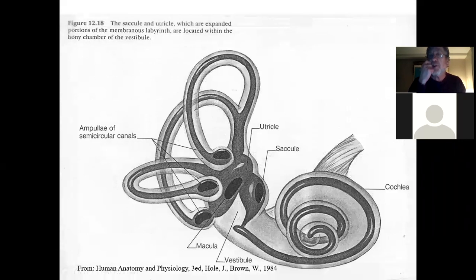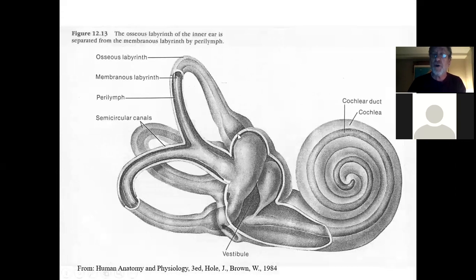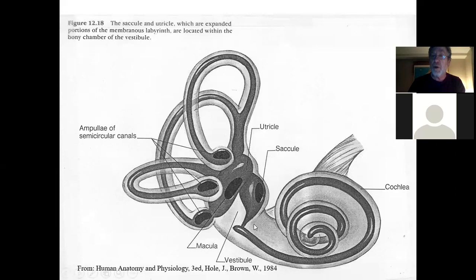Now let's look at the membranous labyrinth. Let's concentrate on it, and that's the black area. Here it's shown like this. And now the next slide, we're highlighting it. So now here's the bony labyrinth in white, and this is the membranous labyrinth. Utricle, saccule, macula, ampullae, in plural ampullae, singular ampulla. And then in the cochlea, they call this the scala media. We'll talk more about that later, but here's where all the hair cells are inside the cochlea.